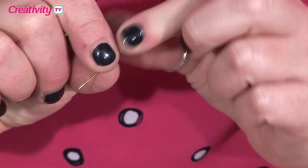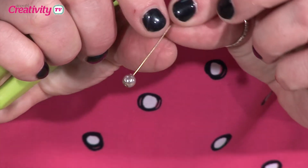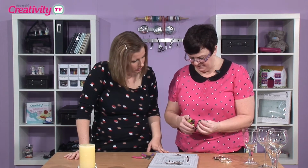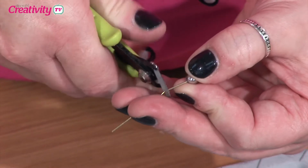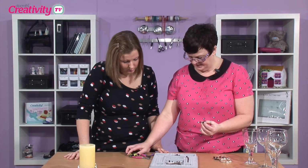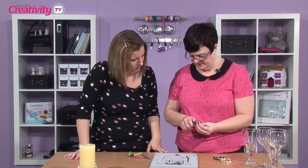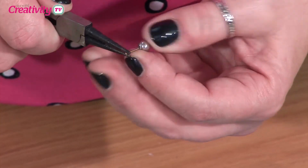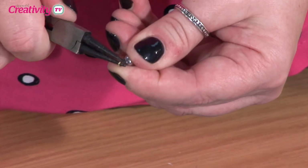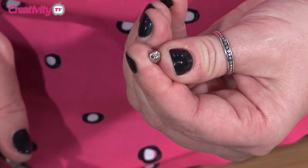We put on a bead, let it go to the bottom. Oh, okay. Then we just cut this roughly at 1 centimetre. Then we take the round nose pliers, and the same as we did on the end of the wire, grab hold at the end, turn, pull the pliers out, and turn. Oh, okay. So we've got a little loop.